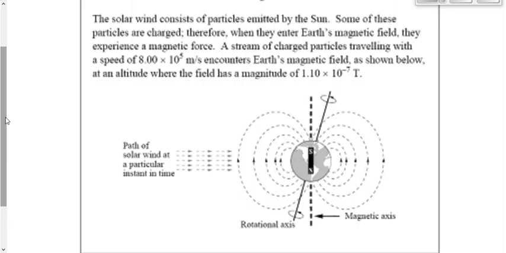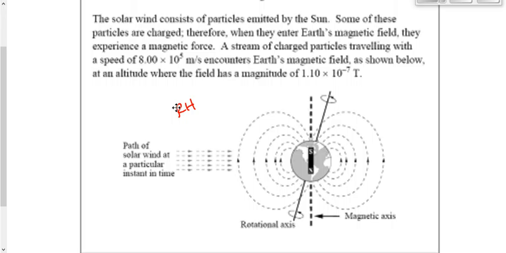Deflection rule. The wire grasp rule is used when you want to find the magnetic field caused by a moving charge. That's not what we have here. The protons produce a magnetic field, but that's not what we're trying to find. We also have the coil rule, which obviously has no coil involved. This is going to be the deflection rule, where we're dealing with an external magnetic field caused by the Earth and a magnetic force.